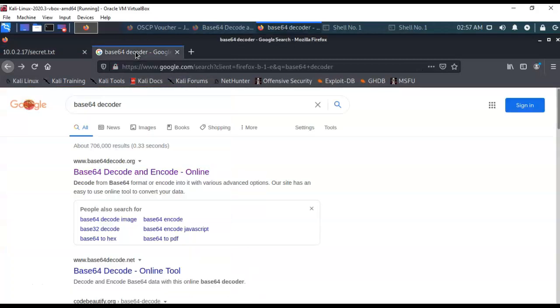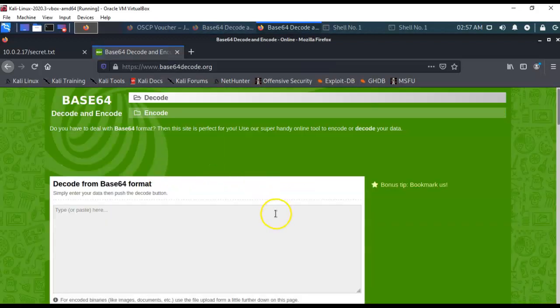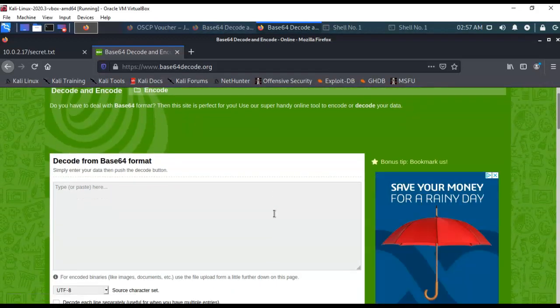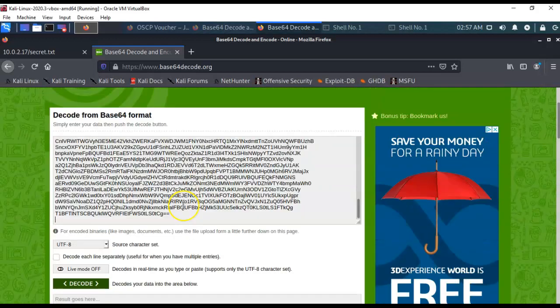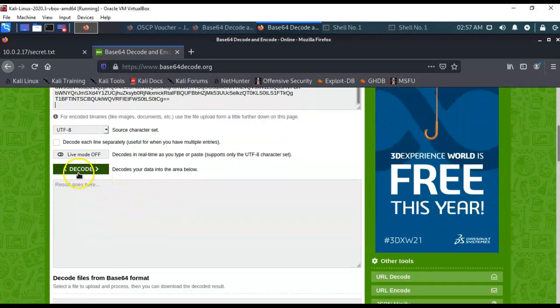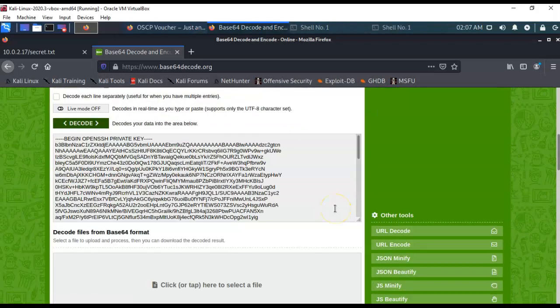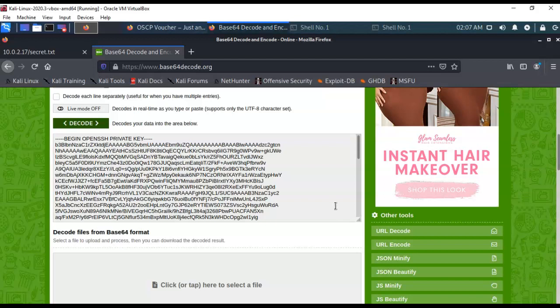I'm then going to open up a new browser tab, and in the search bar I'm going to type in base 64 decoder. From those results I'm going to take the first one and launch, and go to the website that's going to allow me to decode this base 64 hash. In this first window I'm going to do a Control V and paste everything that I just copied off of that secret.txt file. I'm going to scroll on down and press the decode button. And this is your decoded base 64 code that we copied over from that secret.txt file.